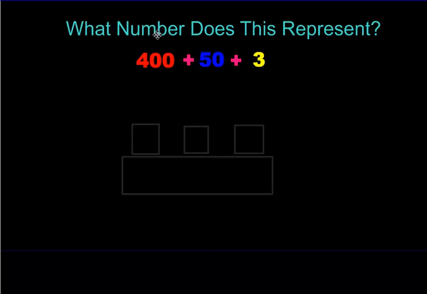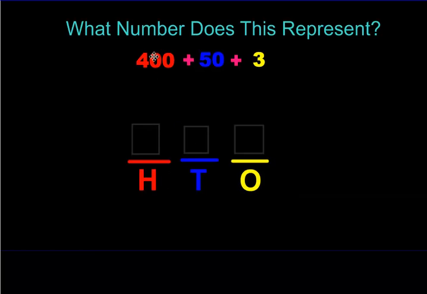How about this one? What number does this represent? Now I'm going backwards here. I'm giving you expanded form, and I'm asking you to give me the number. So look, always start HTO. Now look at it. We've got 400 here. So this is where people mess up. They go like this. Let me show you how people mess up. They go, okay, 400, I'll just write 400, like that. And this is 50, I'll just write 50. And this is three, and that means three. If you did that, you're doing it all wrong. Let me show you the right way to do it.